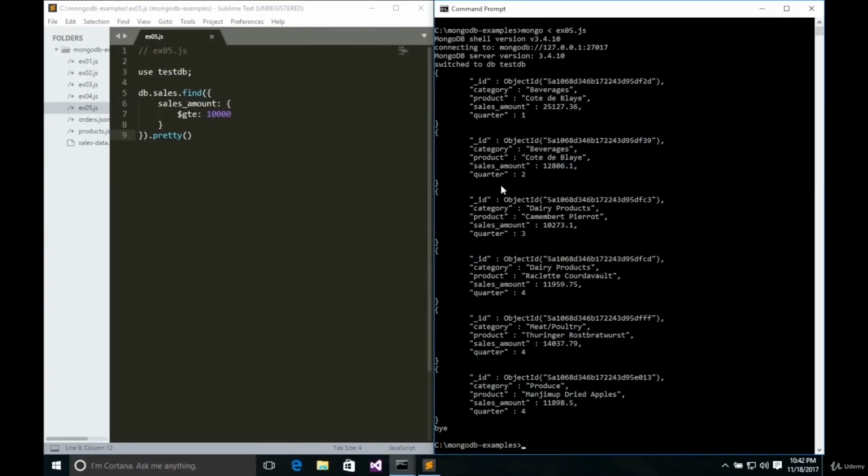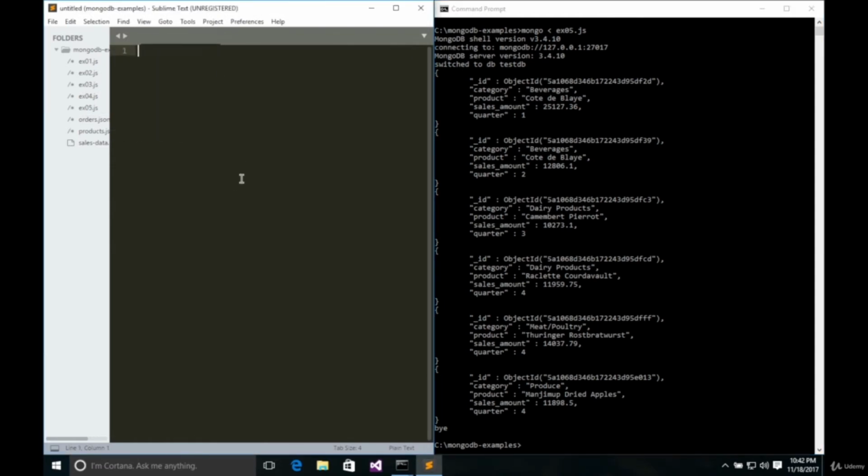And let's say we want to have all the sales where the sales amount is between $5,000 and $6,000. Obviously, we need to give a more complex query. So let's go and create a new one, and call it ex06.js.